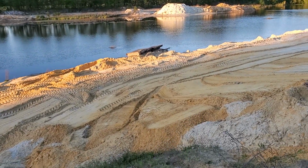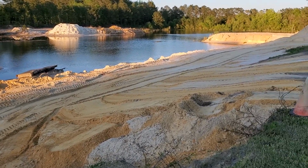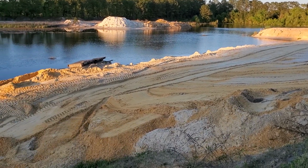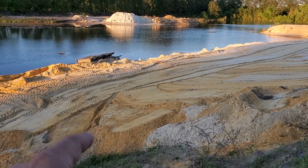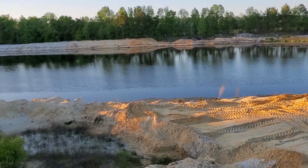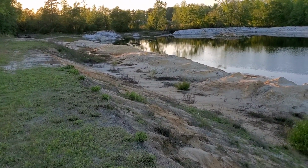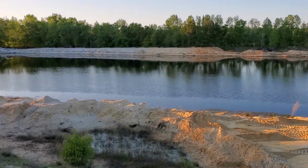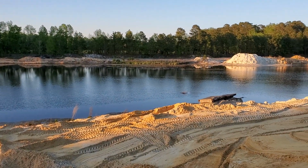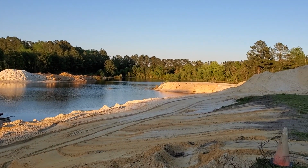And I took the tractor down with the blade. I didn't film it, but I got the slope pretty much what I think I'm going to go with, that slope right there. So I've got to cut out a lot of that and start pushing it over here and getting this part here. Again, I'm not in a rush for that. I've got to go this week back to the nursery, and we're putting in a foundation for a building that I'm going to be building soon. So that's probably what I'll be doing next week.